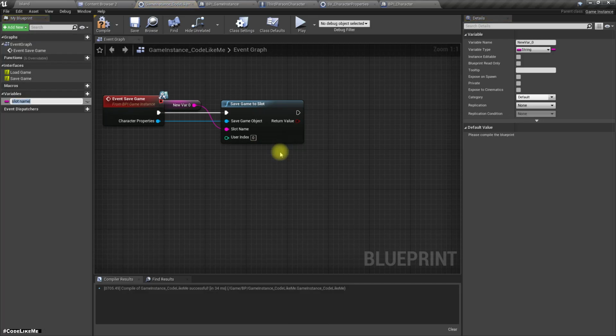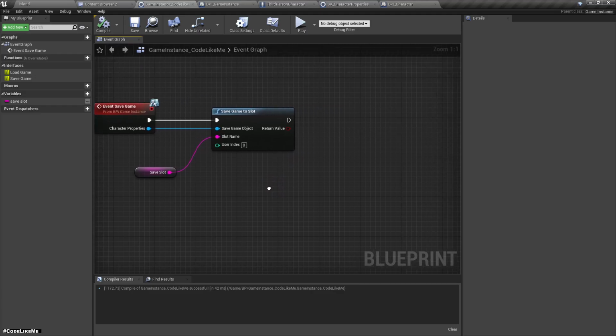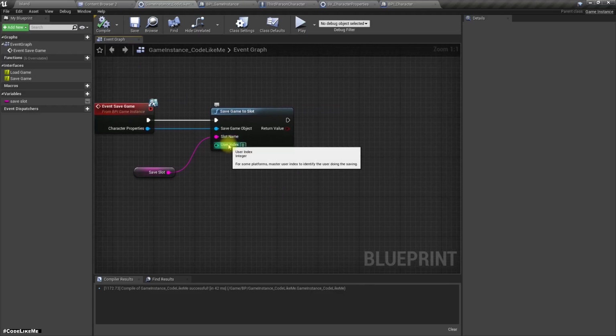Let's call it save slot, because when we load the game also we need this, right? And we don't have to worry about this user index or anything for now.